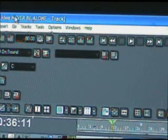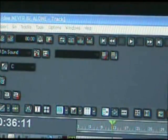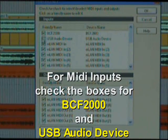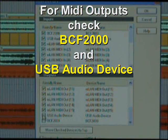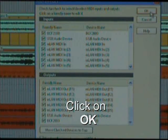Open up a project — I've got 16 tracks. First thing: go to the Options menu and add both Behringers as MIDI devices. The first MIDI device on the input port is shown as a BCF 2000 — check that box. The second one is a USB Audio Device — check that. Then for the output ports: USB Audio Device and BCF 2000. So now they're added as MIDI devices.